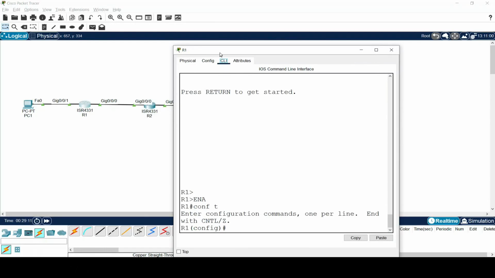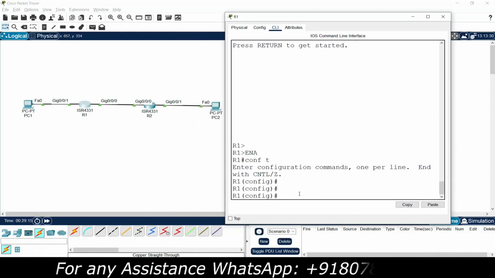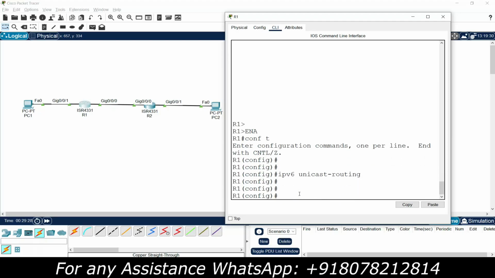So coming to R1 here. First of all, we will configure IPv6 unicast routing, because by default router is not forwarding IPv6 packets. IPv6 unicast-routing. Okay. Now we will configure IPv6 route, and our remote network is this R2 LAN IPv6 address.